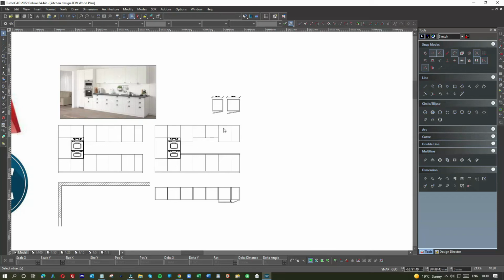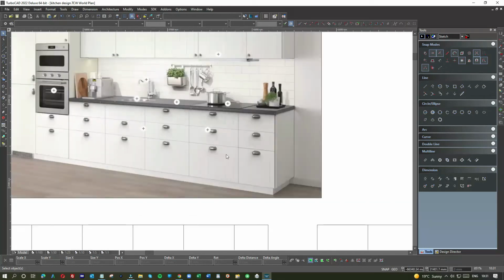So at the moment all I've got is lines illustrating tall units, base units, wall units. I'm not showing any drawers or knobs or anything, generally to emulate this. But you can see here, these are drawers, and you've got what we call a saucepan drawer, which is a pretty deep one. Incidentally, you pull this one out, it might be a second drawer in there. In fact, it could be two.